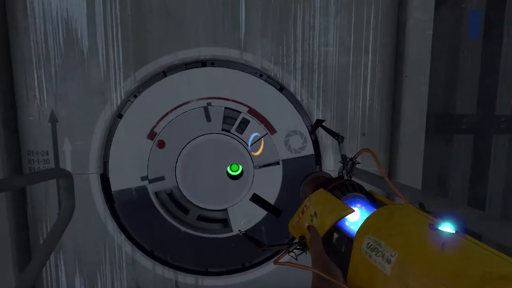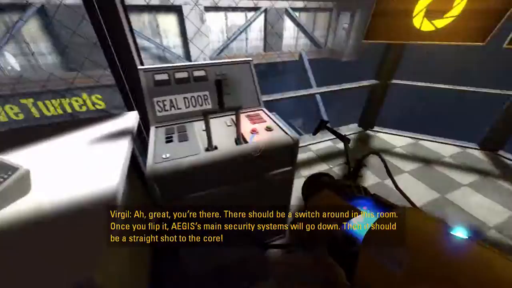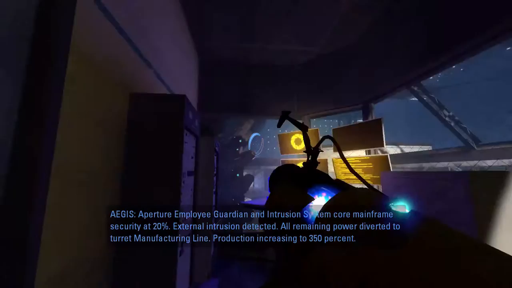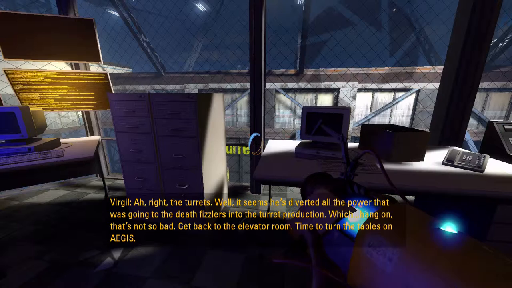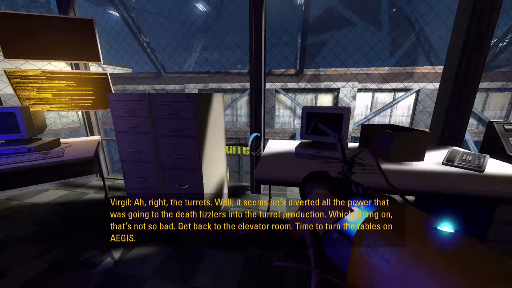What's gonna happen in here? Oh, great. You're there. There should be a switch around this room. What? Aperture employee guardian and intrusion system core mainframe security at 20%. External intrusion detected. All remaining power diverted to target manufacturing line. Production increasing to 350%. Don't think that's good. Right, the turrets. Well, it seems he's diverted all the power that was going to the death fizzlers into the turret push. Which, hang on, that's not so bad. Get back to the elevator room. Time to turn the tables on Aegis.